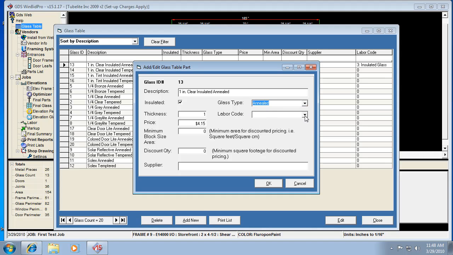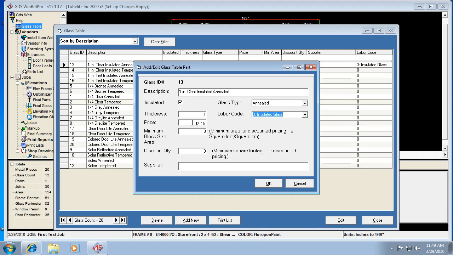The labor code is important for the way the program figures the glazing labor for the job. So it knows that this is insulated glass for labor because I've selected that for the labor code. And it's not able to really pick that out of the description here. It could pick it out of here, but we decided to have a separate labor code because you can have all these different types of labor. For the thickness of glass, if there is no labor code, then the program will look at the thickness and try to figure labor based on that. But it's a little tough because sometimes it could be heavy glass that's 1 inch thick, or if it's insulated, it's going to be a lot lighter, so it has a different labor calculation for that.